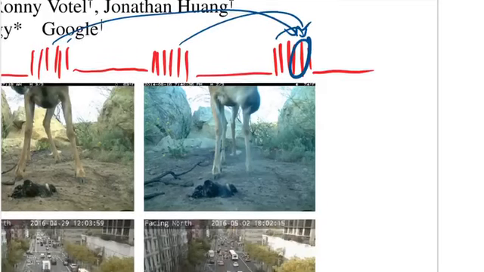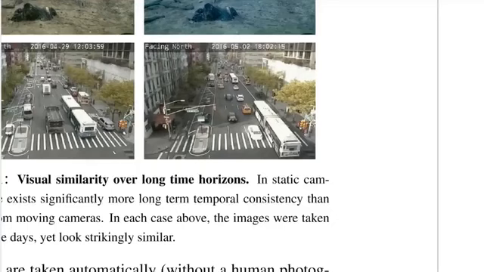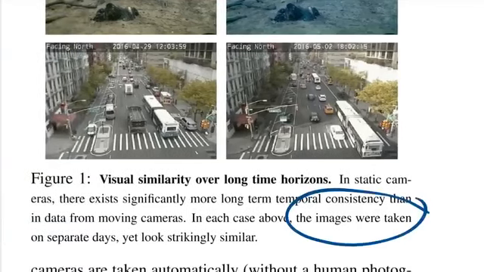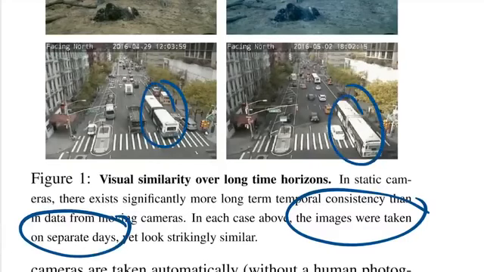Now, why could that help? If you look at, for example, down here, these images were taken on separate days, but you can see this thing right here is in both images. Or a very similar thing, it's probably that bus's regular route. So in order to classify whether or not this here is a bus, it might be very helpful to also look at this picture right here and see, it's about at the same location, it looks the same, and also it looks like a bus. So that kind of gives evidence that this other thing could also be a bus.